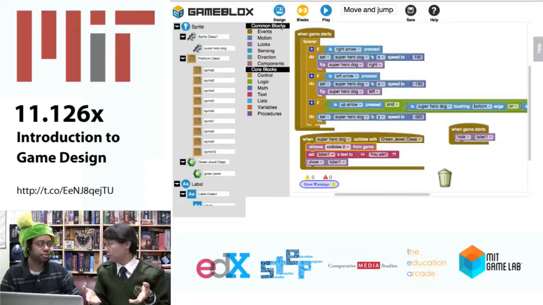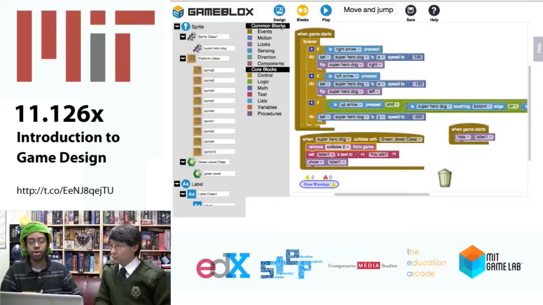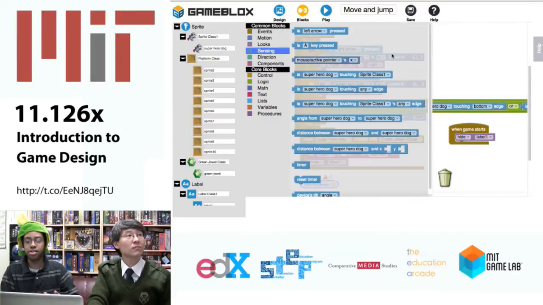So it's JavaScript. Yeah. One of the goals is to make it easier for people who don't necessarily have a programming background to be able to make games. Blocks help you avoid syntax errors, so you won't have your semicolon or your parentheses in the wrong spot. It helps beginners. Also, when I'm programming on a day-to-day basis, there are all these commands that you have to read lots of documentation for or guess what they are and spell them correctly. With blocks, you just have a listing of them and you can snap them together.